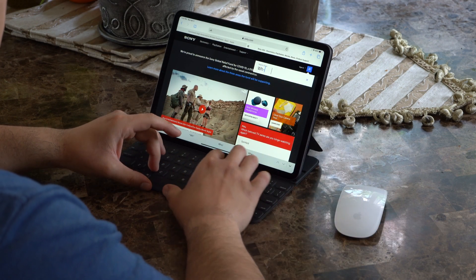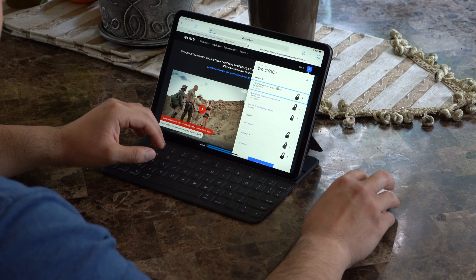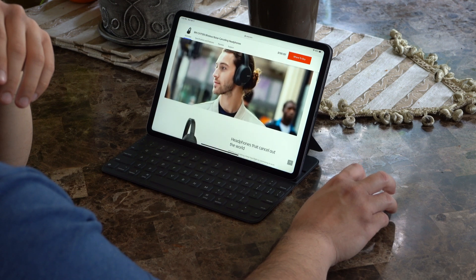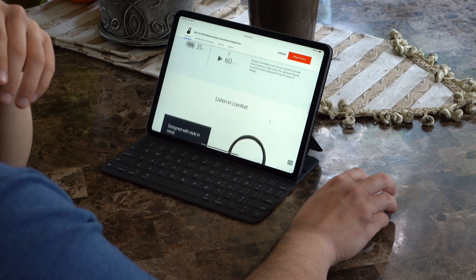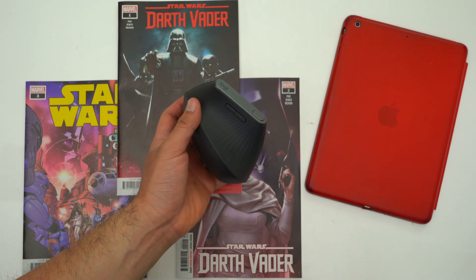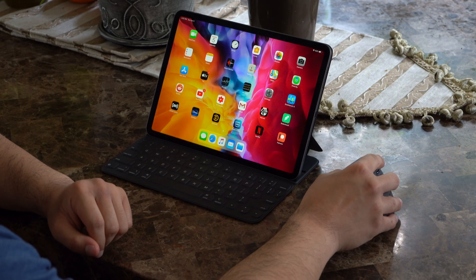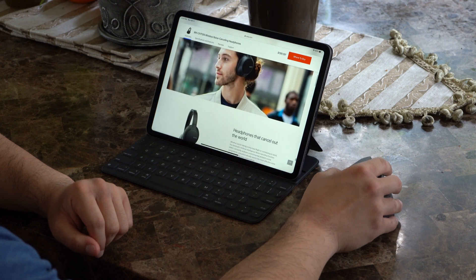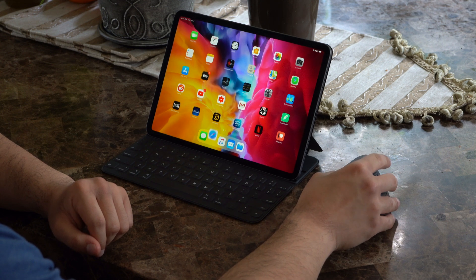When it comes to mouse support on the iPad, I really don't have any complaints. Pairing a Magic Mouse to the iPad Pro is like using your mouse with any other iMac — the cursor speed is about the same, you've got the same gestures to scroll up and down or swipe between app pages, and the cursor is smart enough to enlarge certain elements when you get near them. However, if you try to use a third-party mouse like the MX Vertical, it wasn't as seamless — my cursor speed was way too high with no way to reduce it, and you lose gesture support, which is a real handicap when navigating iPadOS.